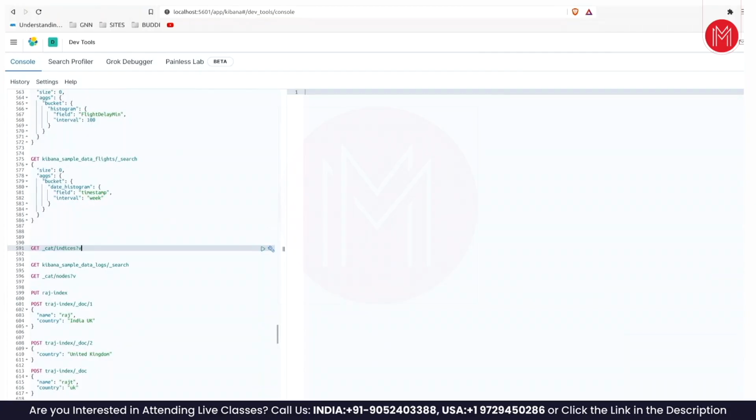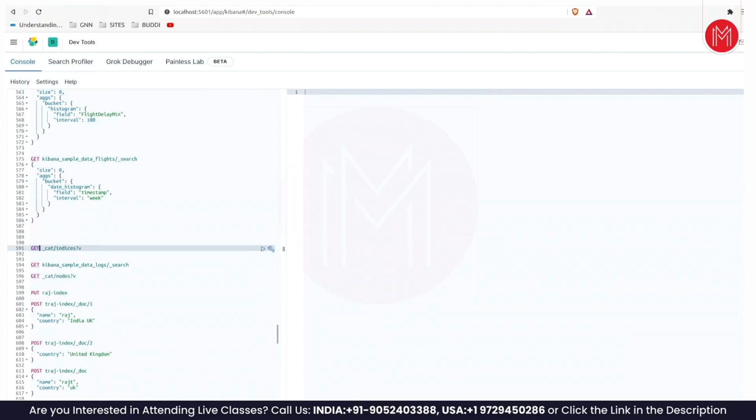Now let's look at our first management API, where we do a GET underscore cat slash indices. You might be wondering what GET is all about. If you go back to the concept where we learned about REST APIs, they come in four different flavors.